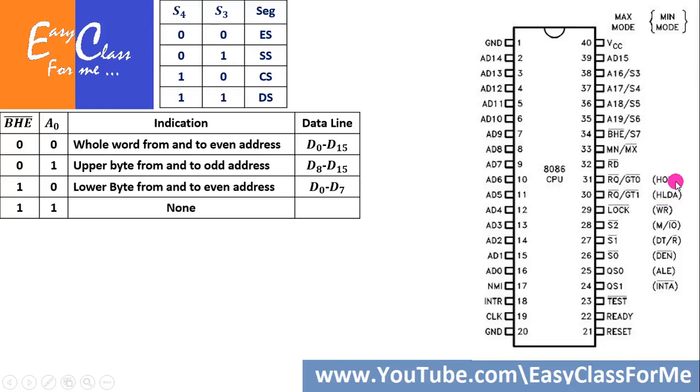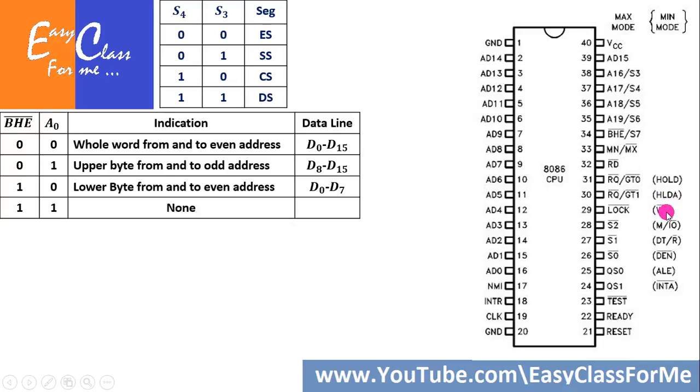So hold is used for using the internal data bus and address bus of the microprocessor by some external devices. This is the meaning of hold. It is different from interrupt. Interrupt is used for any general purpose task. It could be anything. It could be that you want to give it some different program, and that can be done through the interrupt and NMI pins. But hold is specifically for address and data bus usage by external systems.